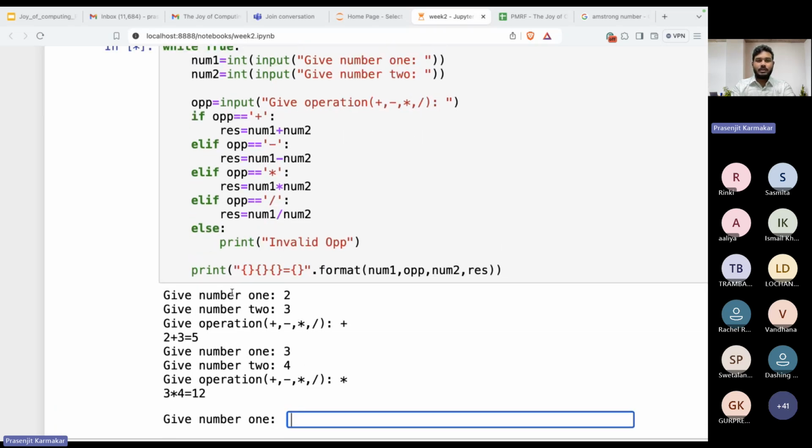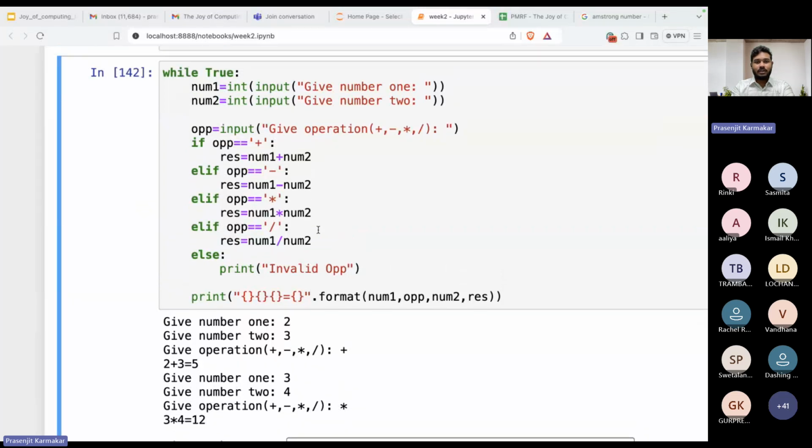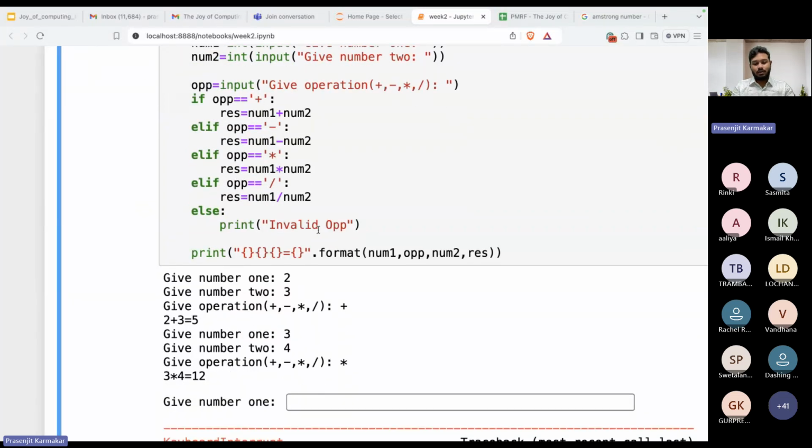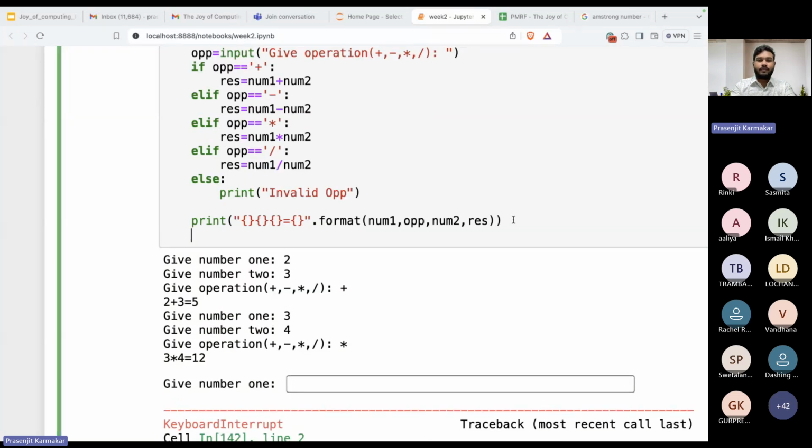So that's where break comes in. And continue also comes into the picture. So there is a case. Let's just code the break first. I want to have a menu driven system that, after showing us a result, will ask me whether I want to continue or not. If I type yes, it will continue with the next two numbers, operations and all. Otherwise, it will break. So I will just do this.